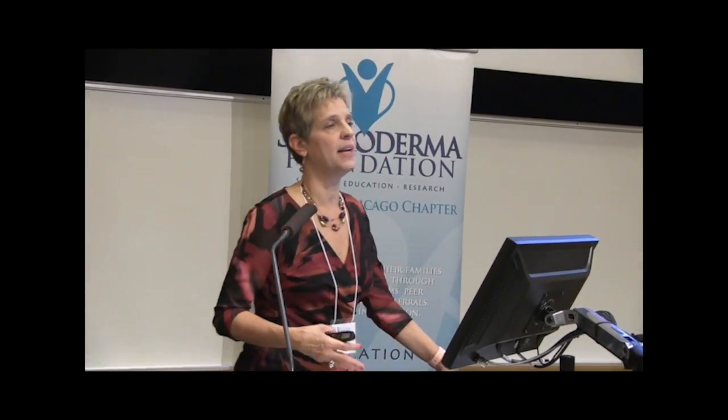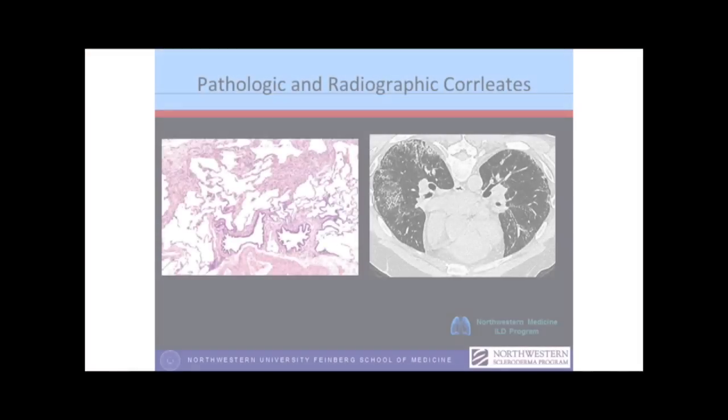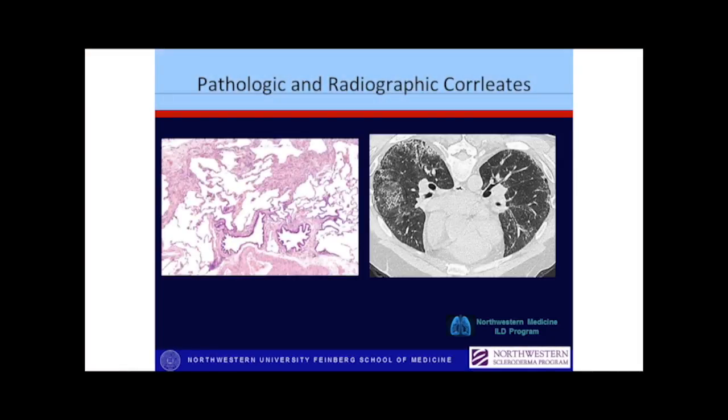So we gauge severity of disease by both the pulmonary function test and also by CAT scans. There are several different grading systems that have been developed to grade the CAT scan in interstitial lung disease. I'm just going to give you sort of a ballpark, and then we'll look at the simplest system. So here you can see there's minimal involvement, mostly this pattern of what we call ground glass. You see that sort of gray-white area down here.